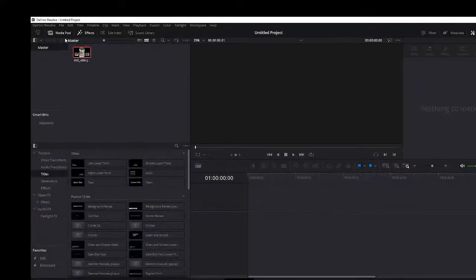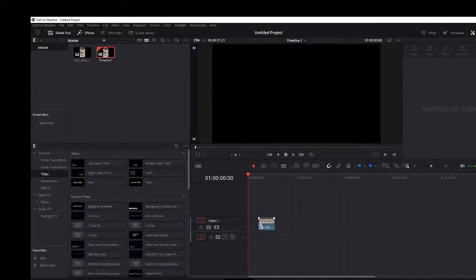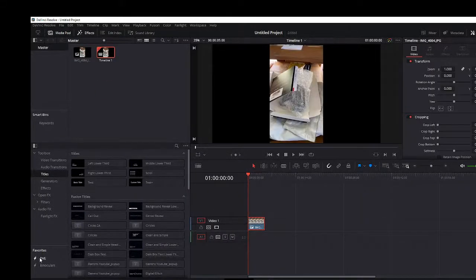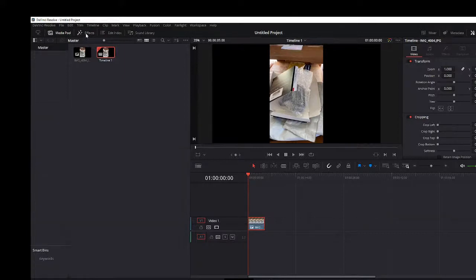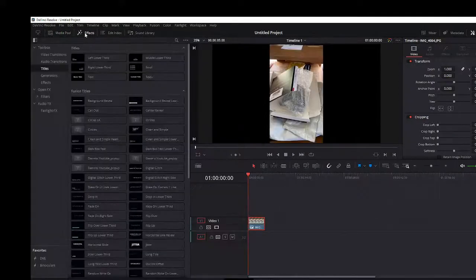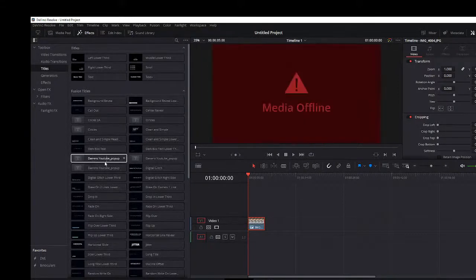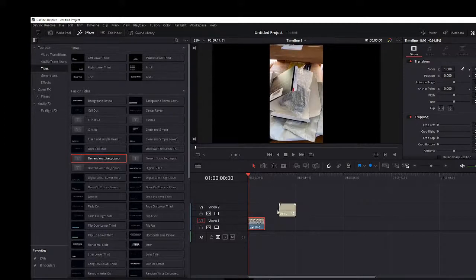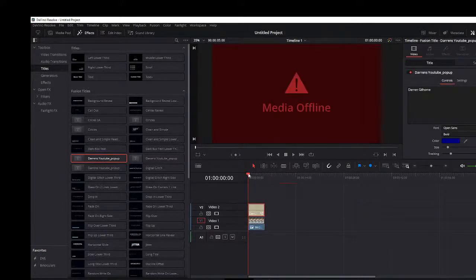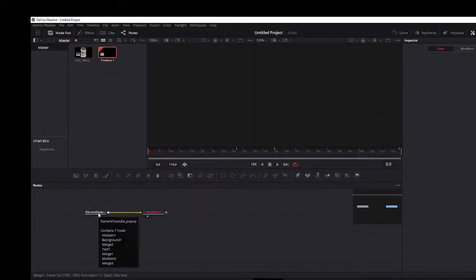Just going to grab my throwaway picture. Go into here. We're going to grab it. Nightfall. We're going to grab effects. Media effects. We're going to go. Nope, still shows it's offline. So that's not it. Keeping up with appearances. Media, background, merge, text, merge. Where in the heck? This might be a big one.